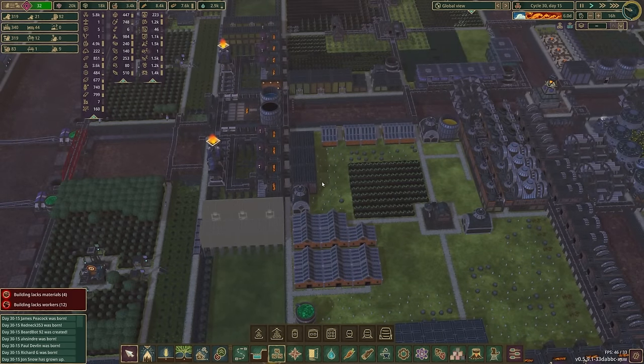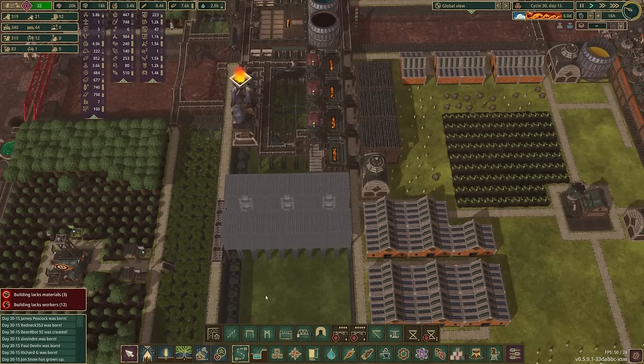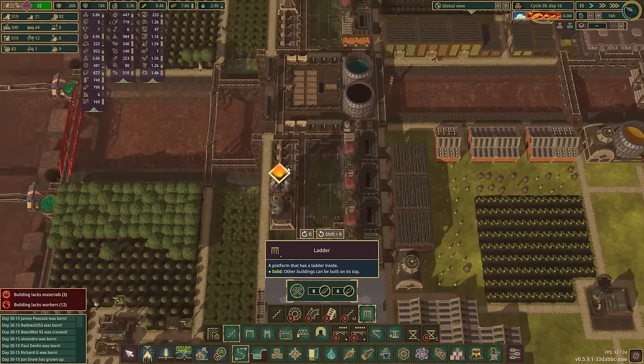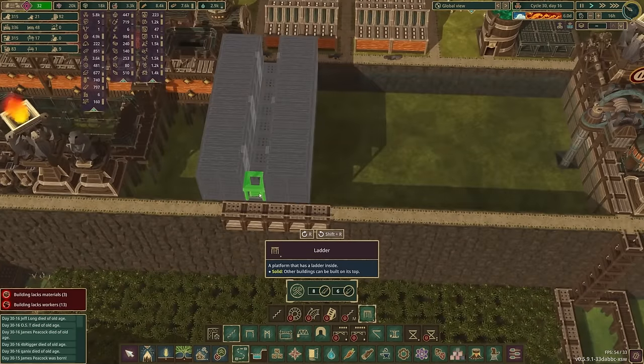The idea being we're not going to need a bunch of storage for the raw food if we have tons of storage for the processed food, so we can get caught up with all of that. And that should be okay. We got ladders bookending both sides. Did I have it facing the inside? Yes, I did. Or I guess the ladder itself on the inside is what I'm getting at. So that'll take care of that.